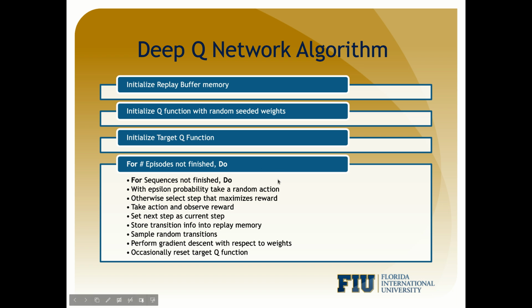Going into the actual learning loop itself, one of the things we do is sometimes just take random actions. These are called exploratory actions, and we can set that with the epsilon parameter. And we find that sometimes that's very useful. Otherwise, we take a selection of the possible rewards based on the next possible steps that we can take, and sample those based on maximal reward and select the one that gives us the maximum reward.